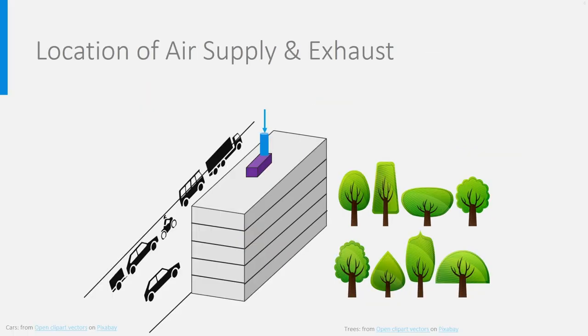Then, when using a mechanical supply and exhaust system, take good care that there is little chance of a shortcut between the polluted exhaust air and the outdoor supply air. Such a configuration is not a good idea. This one is better. Consider again the main wind direction in your design. This one would be even much better, but there are also many other possibilities.